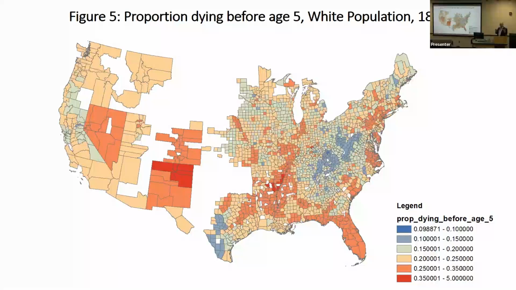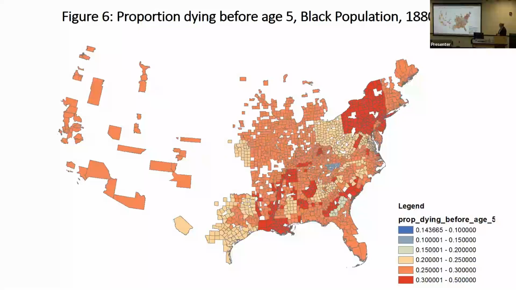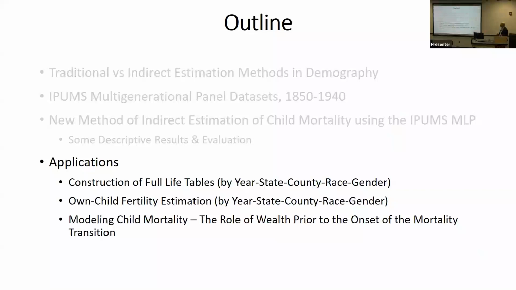But we're doing this for every year, every census year, every county that we can map with enough cases. Here's the Black population. There are no standards for the Black population to compare things against here. We get similar kinds of rates of high mortality in this area. Up north, sometimes we map the state estimates when we don't have enough cases to do county. These are mostly probably New York City folk. So Black mortality, again, every year, every gender.